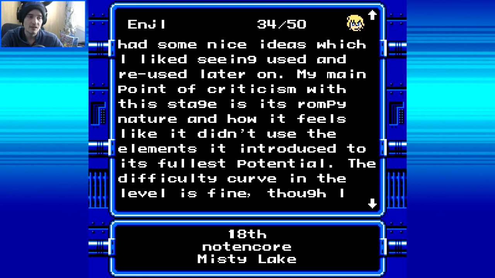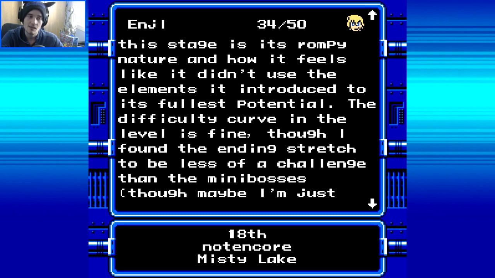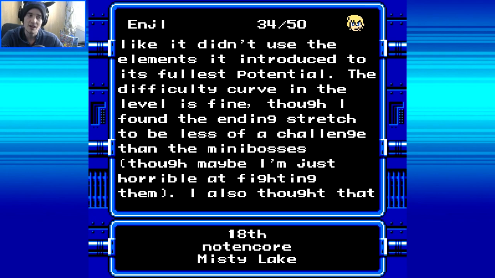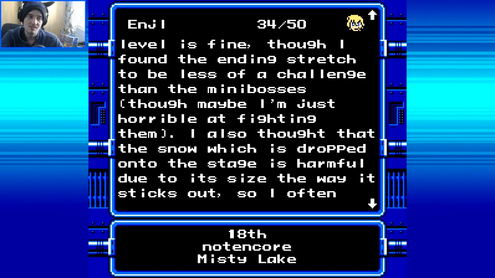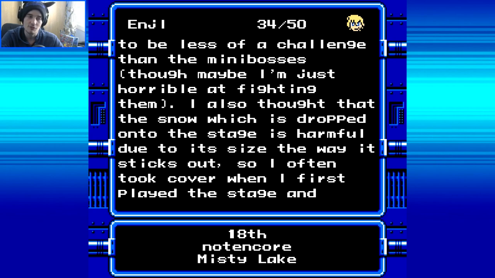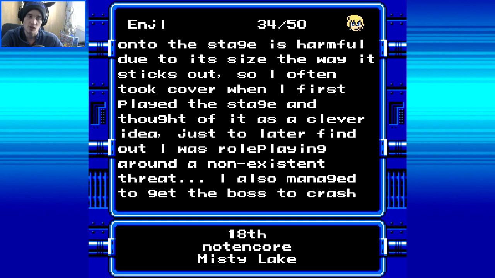The difficulty curve in the level is fine, though I found the ending stretch to be less of a challenge than the mini bosses, though maybe I'm just horrible at fighting them. I also thought that the snow which is dropped onto the stage is harmful due to its size, the way it sticks out, so I often took cover when I first played the stage and thought of it as a clever idea, just to later find out I was roleplaying around a non-existent threat.